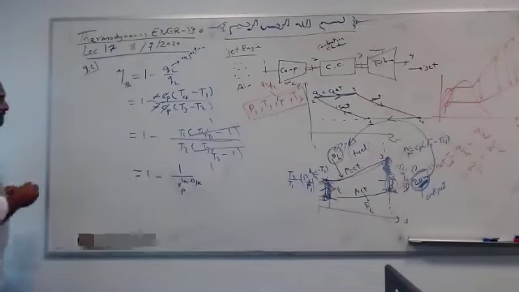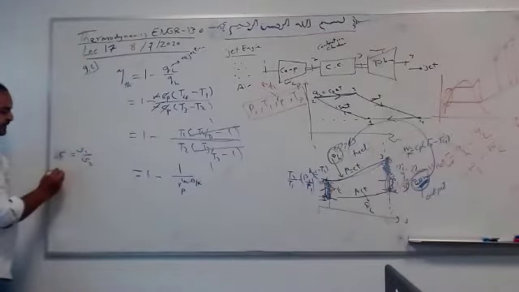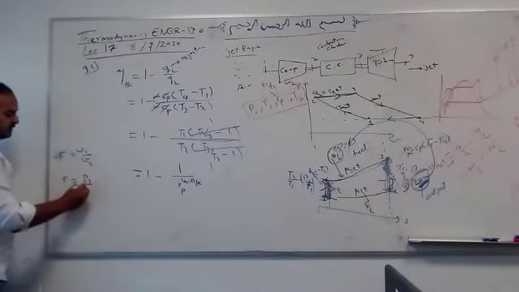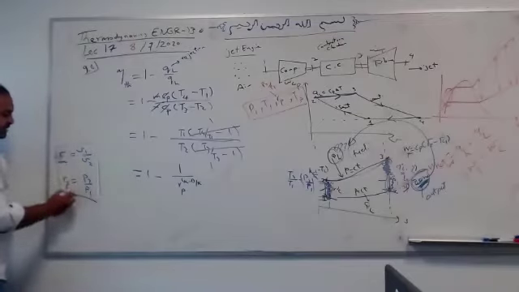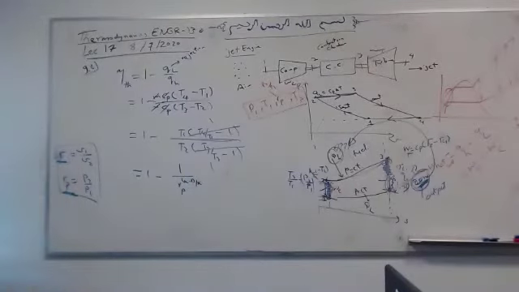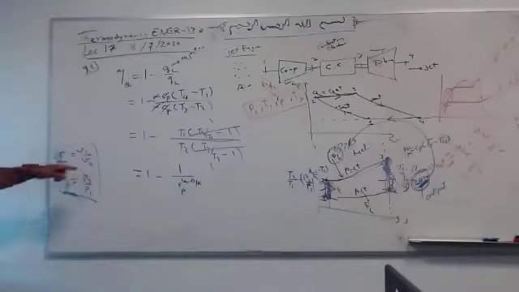So R was the volume ratio, V1 over V2. Here R is P2 over P1, which is RP. This is called the compression ratio, and this is the pressure ratio. Here pressure 2 is higher, there volume 2 is lower. When you compress, pressure increases and volume decreases. This is RP, this is R. Okay, guys? Make sense? If you don't understand, let me know, guys. I can explain it again.